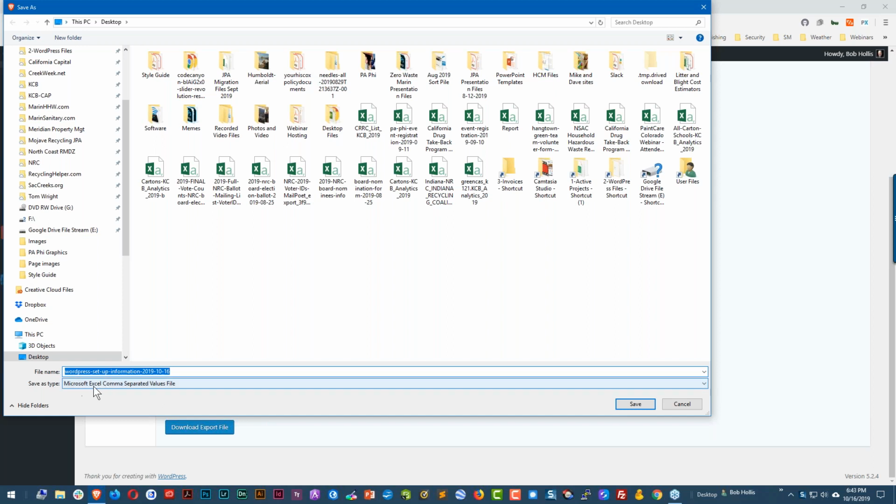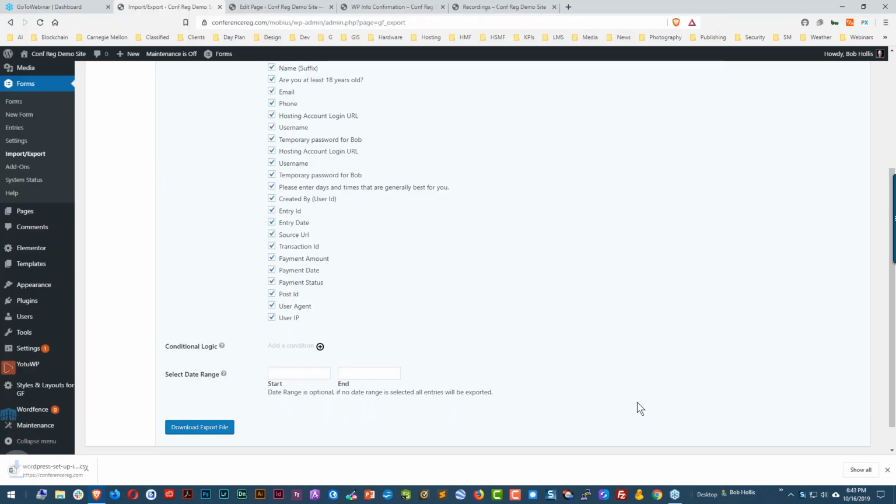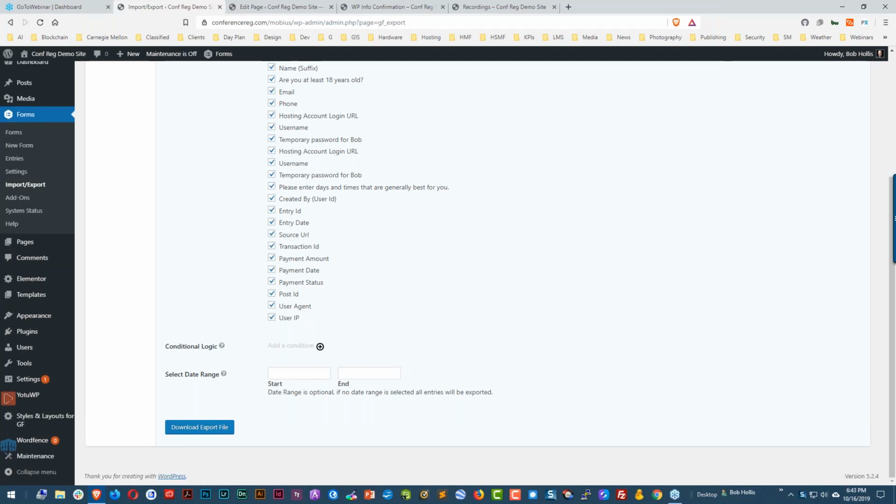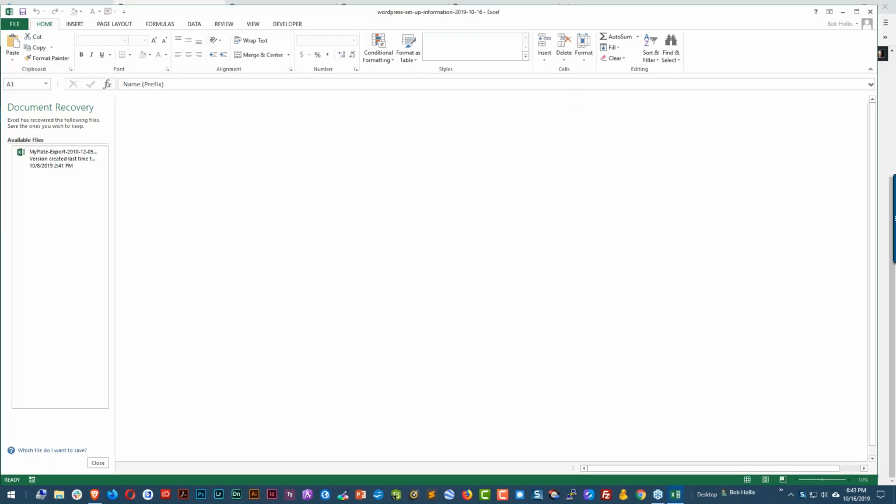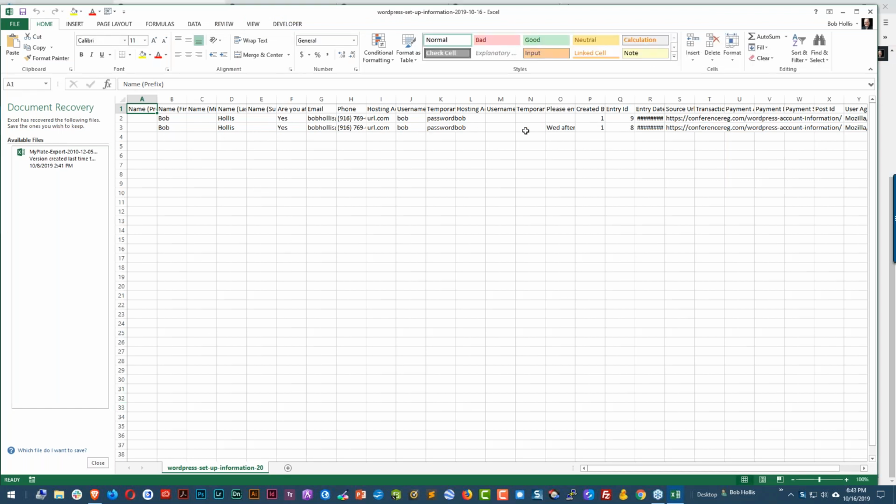And it comes in as Microsoft Excel, comma separated values. Comma separated values are a type of file that's called a CSV file. And that works with almost any type of database. So if you are moving data from one database to another, you can export it as a CSV file from one database and import it into the other database. It uses commas to separate values so that it knows where to break it up in the table. So if I save that and open it, you'll see that it looks just like an Excel spreadsheet. That's it. So all your data is right there.